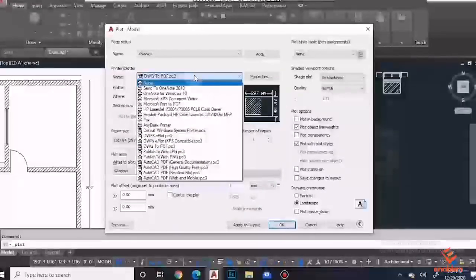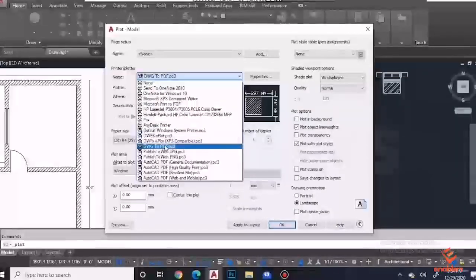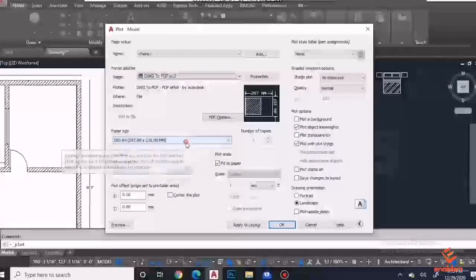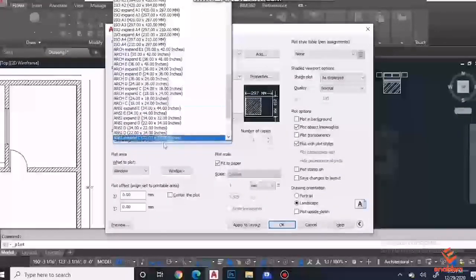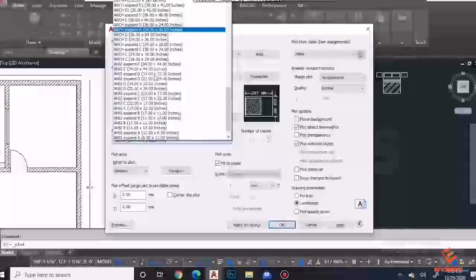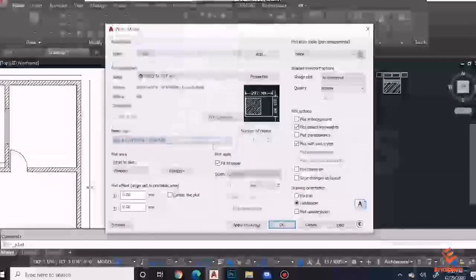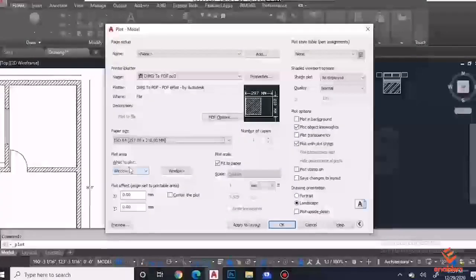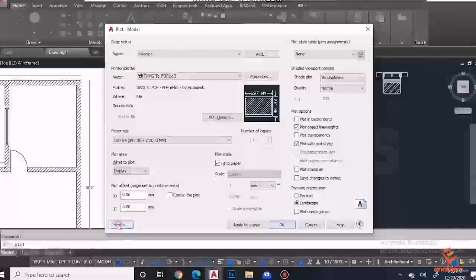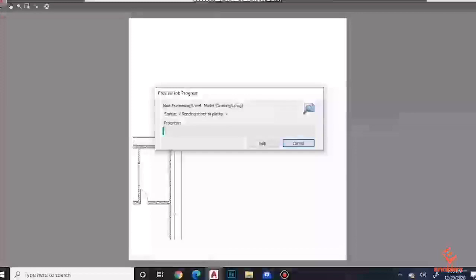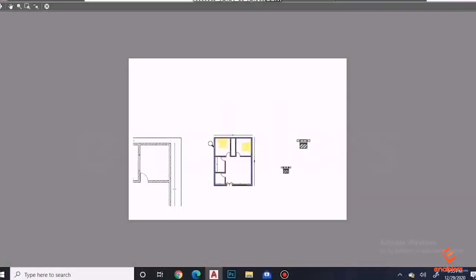We have different inbuilt formats. We want to make a PDF, so we will select DWG to PDF. Then select a page. We also have different page sizes and names available. We will go for A4 size. Let's search for A4 and select the A4 page. After clicking, we will select the plot area. We have different options. If we select display, everything present in our display will be made into a PDF. All the things in display are created in PDF.